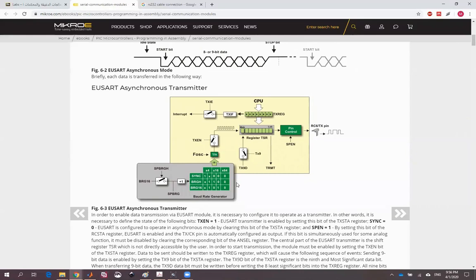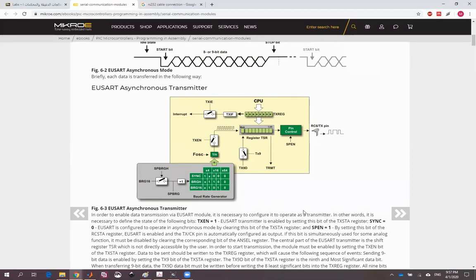In the data sheet, you will find an equation. Based on that equation, you have to calculate the baud rate, and load some numbers in the SPBRGH high byte and SPBRG register to set up the baud rate.